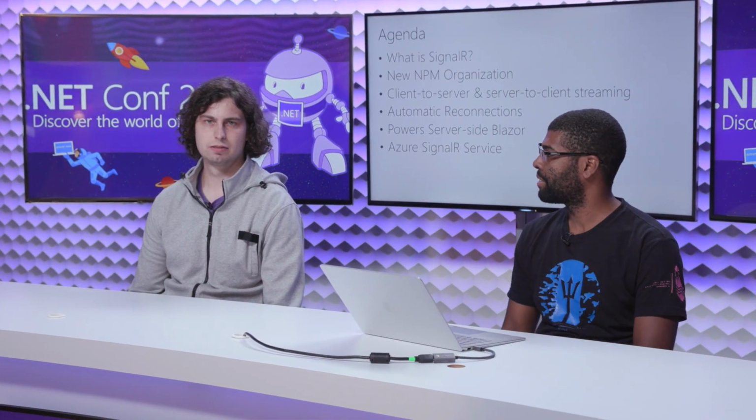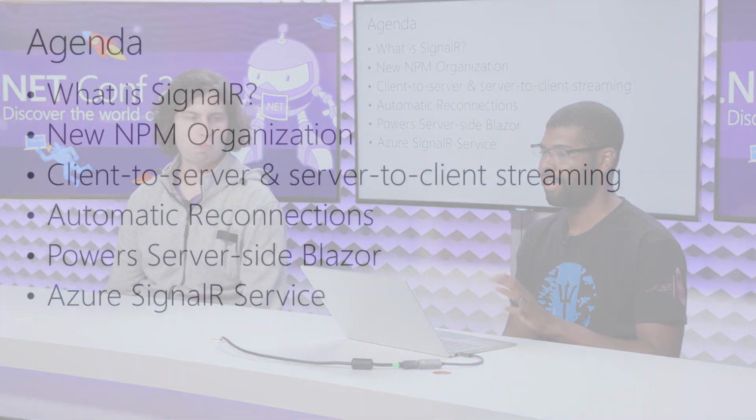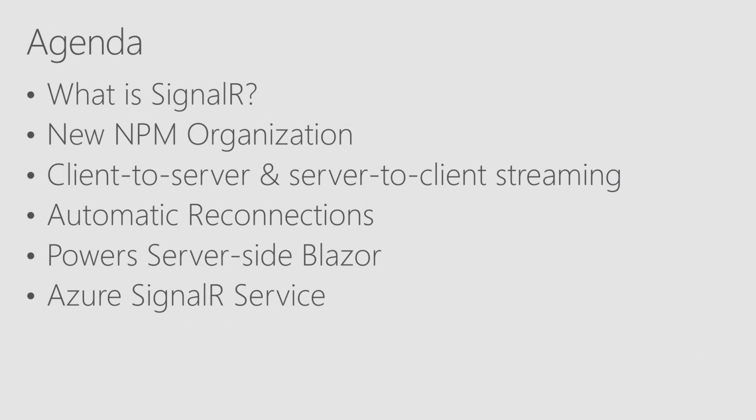The most sought after feature in SignalR has been reconnects. If you've used SignalR before, you know it's a source of pain. So in 3.0, we have a new feature called automatic reconnect, and we have a demo for that as well, that Stefan will show in a few seconds. If you're familiar with .NET Core 3.0, we have a feature called server-side Blazor, which is powered by SignalR as well. And finally, if you want to scale your application in Azure, use the Azure SignalR service.